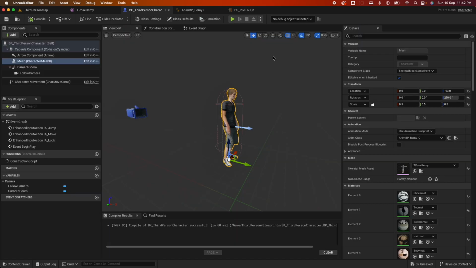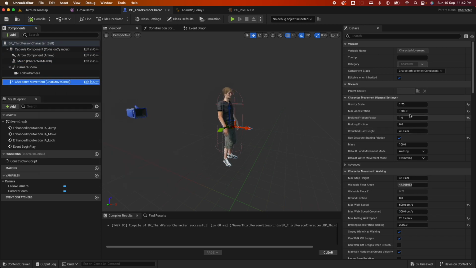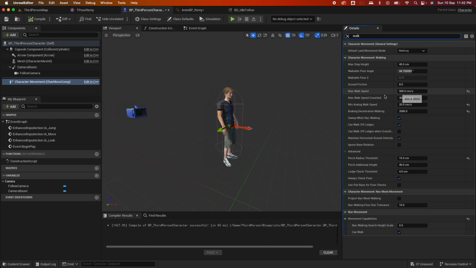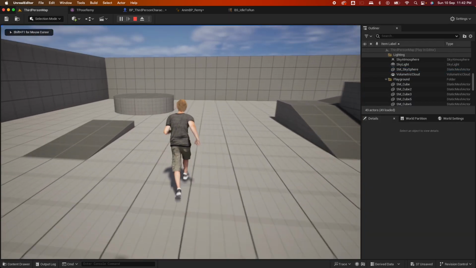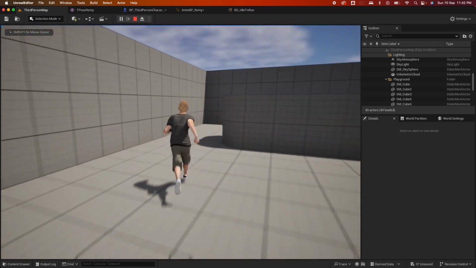So if I jump to my character movement here and search for walk, I should set the max walk speed to also 947. So when I hit play here, it's gonna match that speed with the character.